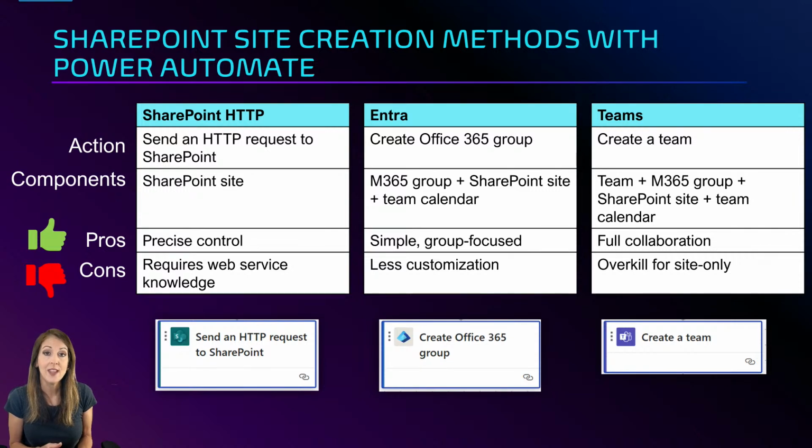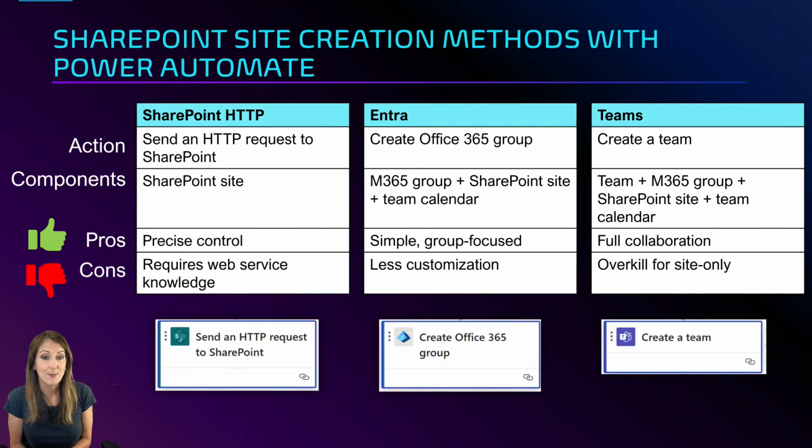So the next action that you're going to have an option to use is Intra ID. Intra used to be called Azure, and they rename things, but it's an action called create an Office 365 group. And they've also got several other actions in there, like create groups, create security group. With the Intra action, you need to be a SharePoint admin to be able to authenticate to Intra, to be able to create the sites.